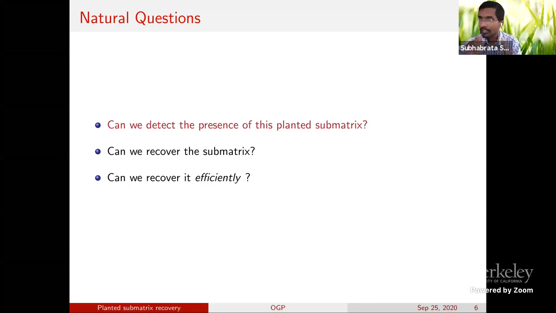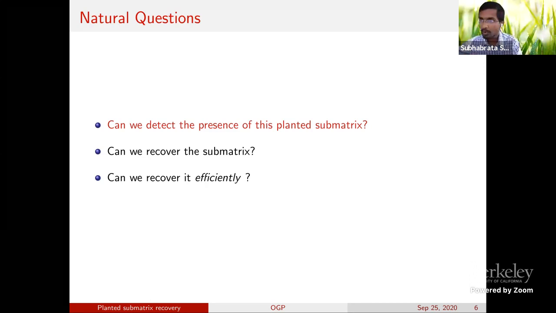One point that I want to emphasize here is that the corresponding detection question in this particular setting is actually trivial. This is because if you just sum the entries of the matrix, in this regime, it is very easy to see that the sum-based statistic will distinguish between the null that lambda is 0 versus the alternative that lambda is positive, for any lambda. I wanted to make this point because we've heard quite a few talks so far in this workshop where even the detection question is hard. So this is a slightly different problem in that detection is fairly easy, but estimation is somehow hard.